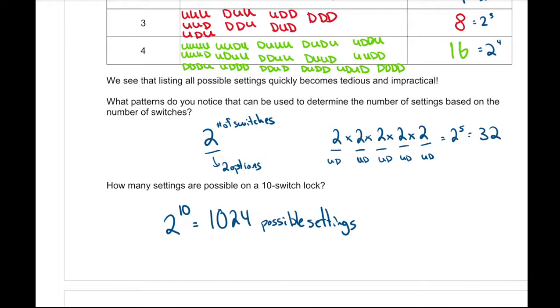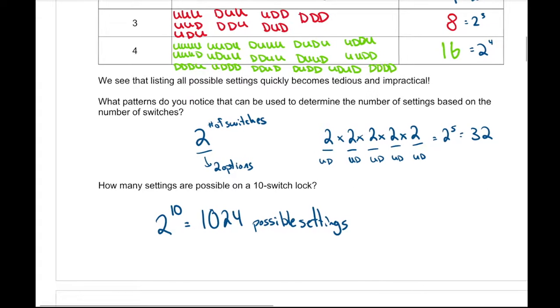So again, mathematically it's very easy to figure out, but if you had to go through and list every one of those settings by hand, it would take you quite some time, and you'd probably get them mixed up, and there's a chance that you probably forgot one of the switches, or you miscounted, or you just got confused by all the ups and downs. So recognizing this kind of pattern is very helpful when dealing with these types of questions.